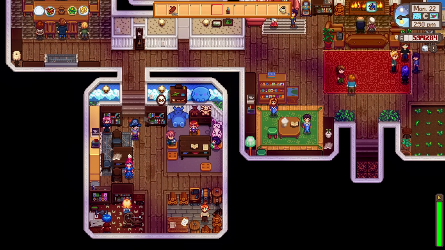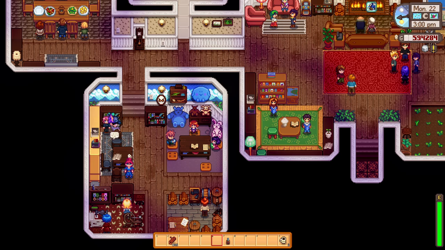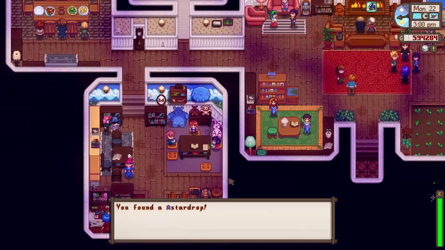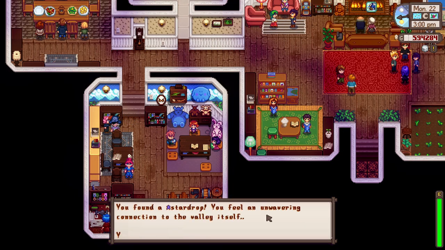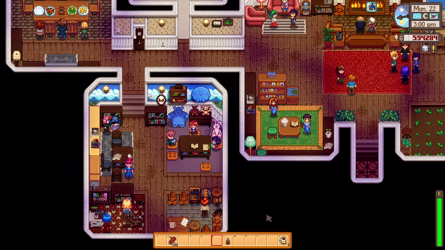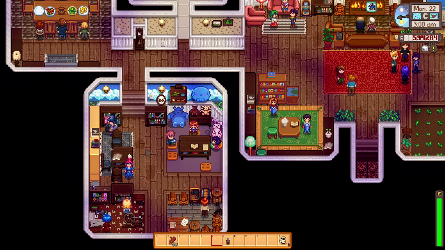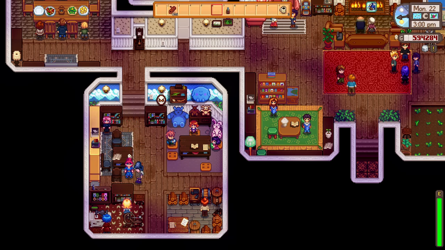Because I don't think we're going to talk to everyone. Hello! Oh, we got a star drop from Sophia. Thank you so much. Ah, you found a star drop. You feel an unwavering connection to the valley itself. Your maximum energy level has increased. Thank you, darling. Honey, I wanted to give you that fruit as a symbol of my love. Oh, that is just absolutely adorable.